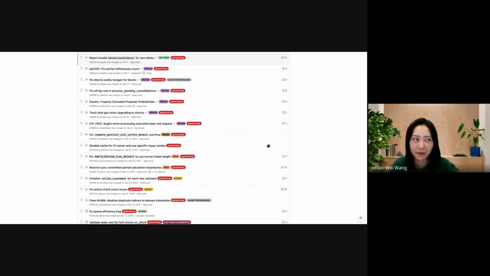But there's one or two cases where we had to fix this quietly, for the fork choice. Because a fork choice failure sometimes won't cause a consensus failure.